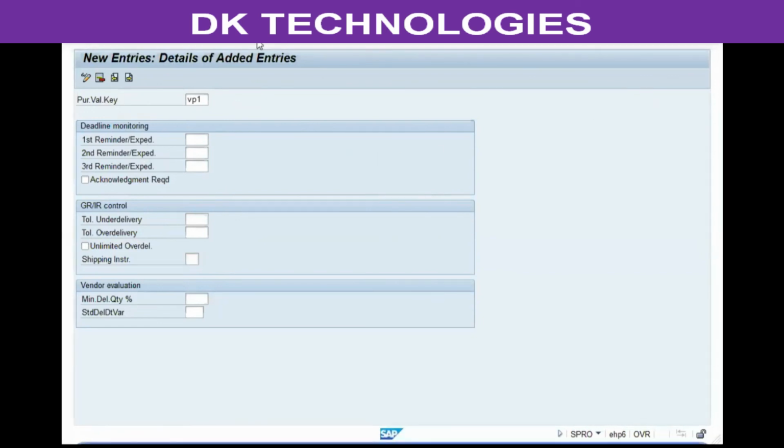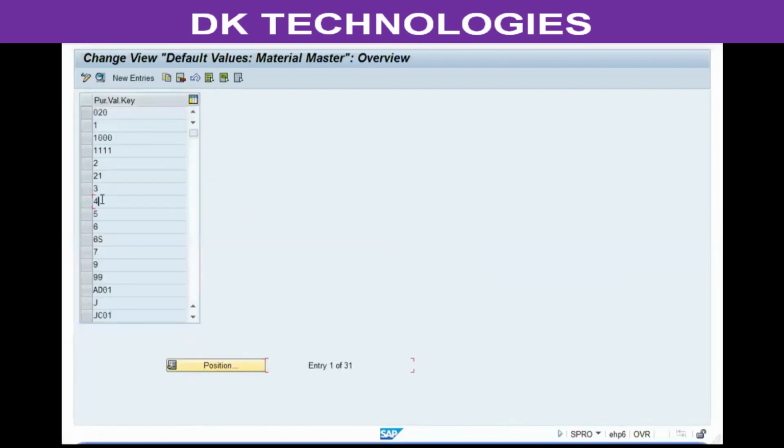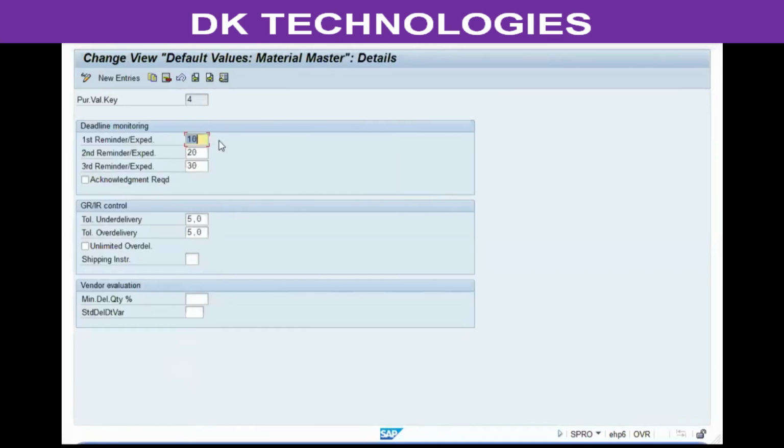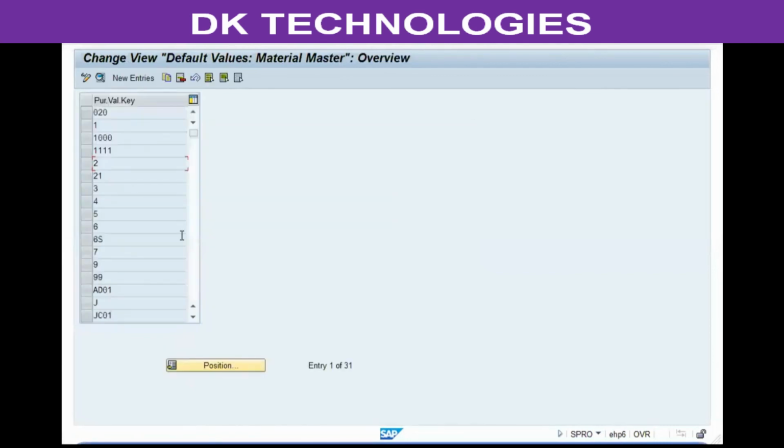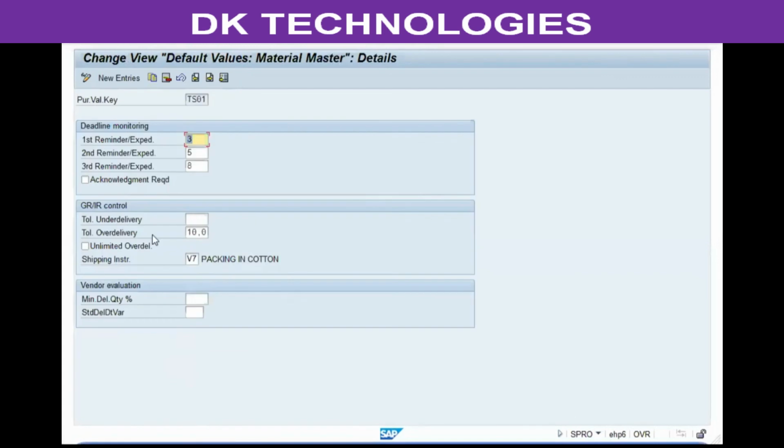So again, based on the client requirement, we create as many purchasing value keys with different variables, different values as required. And when the end users create the material, they're going to specify or select the relevant option, right?